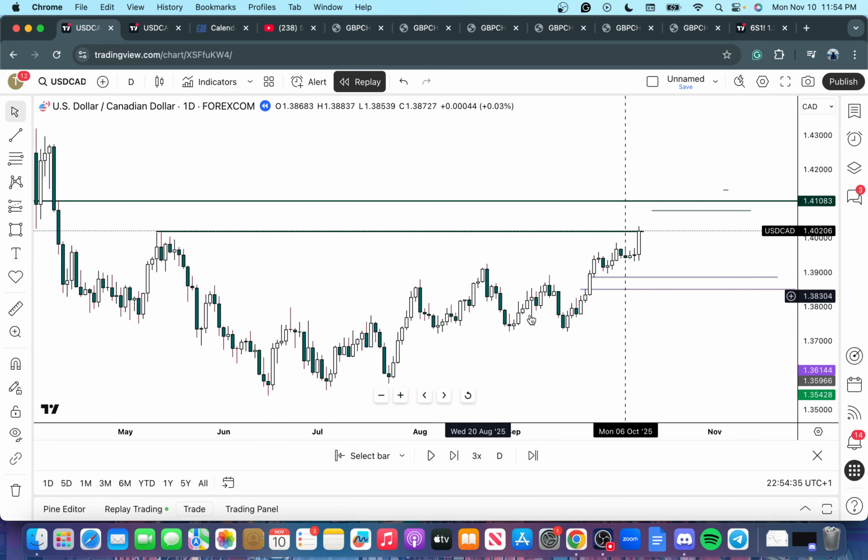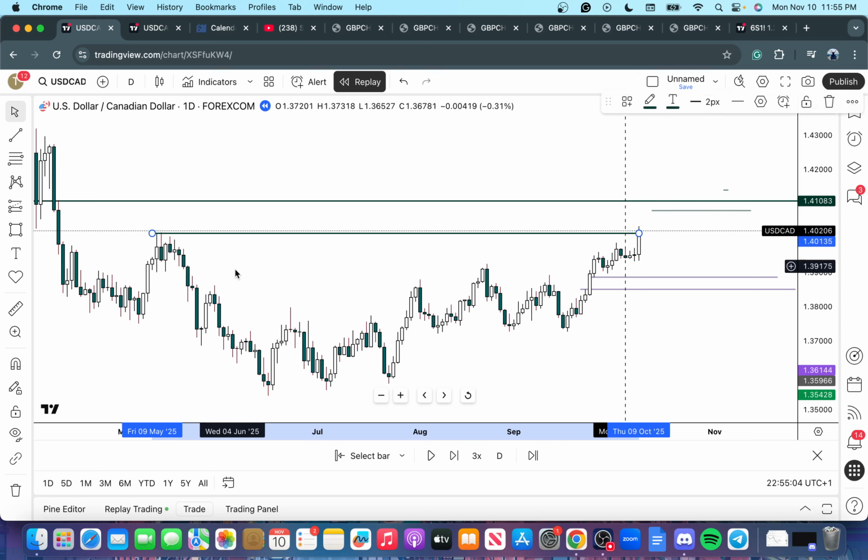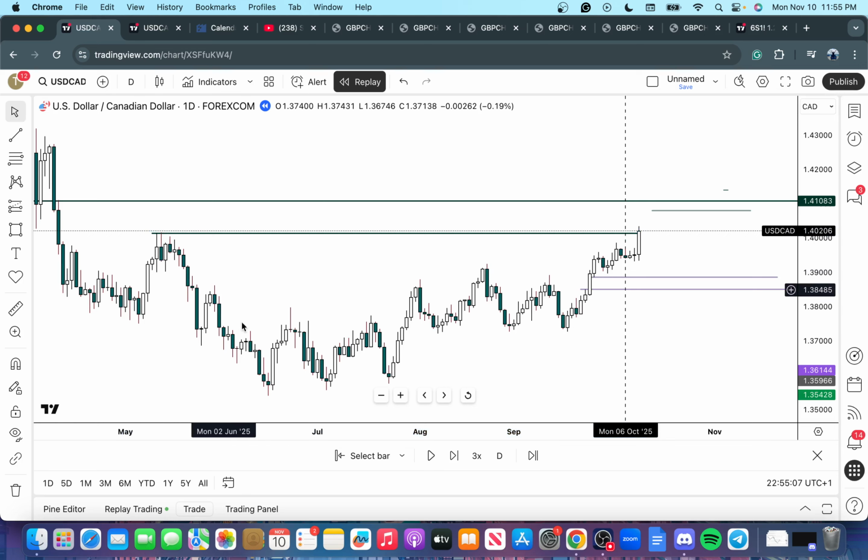Now you can see here overall the market was bullish. Just if you conduct an IPDA 20, 40, or 60 day lookback study, you can see that overall data was generally just bullish in price. So of course we're bullish on USD/CAD, and we have this high here, right? So this high was the swing high that initiated all of the decline lower, right? So we have that high there as our swing point in price. So the market drops lower.